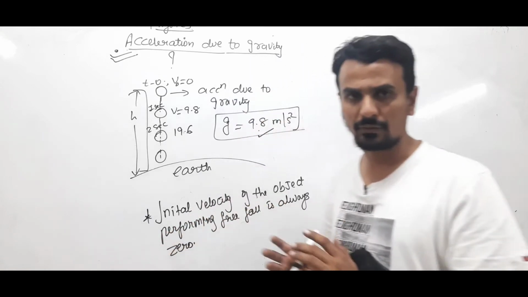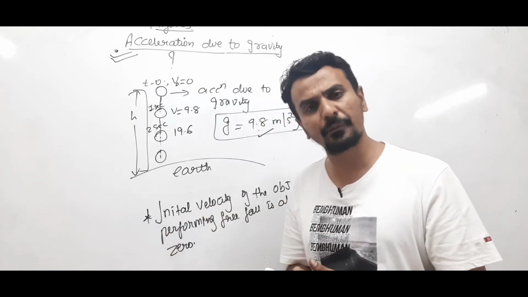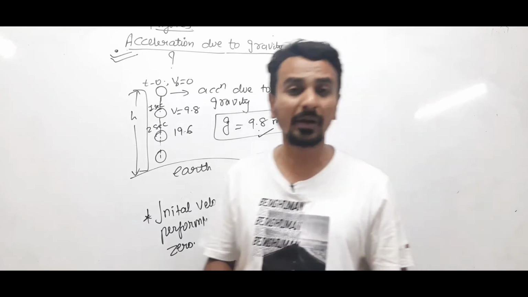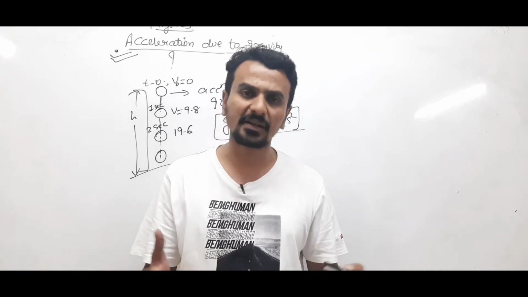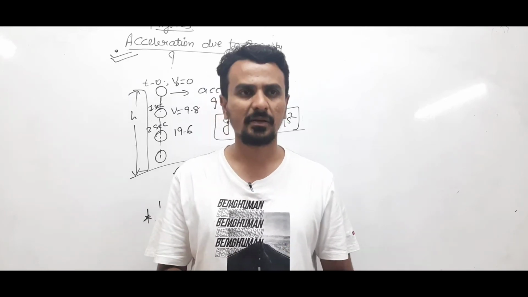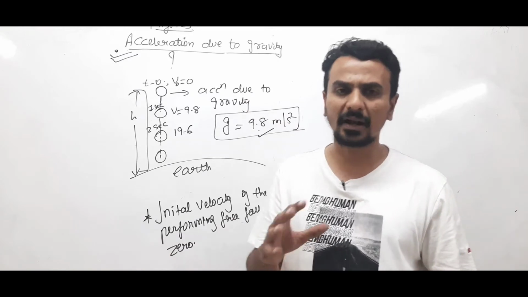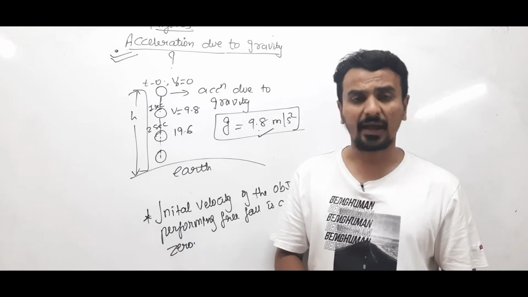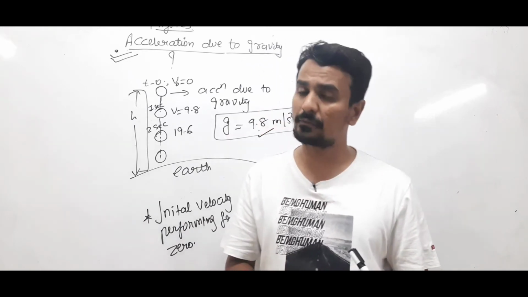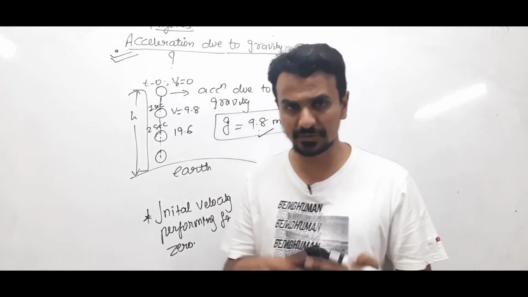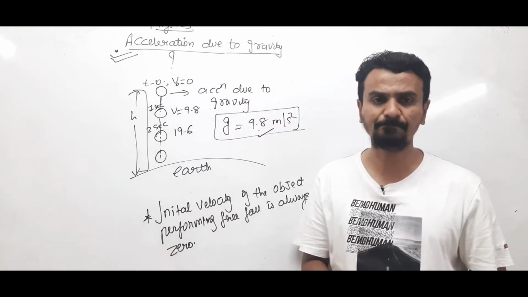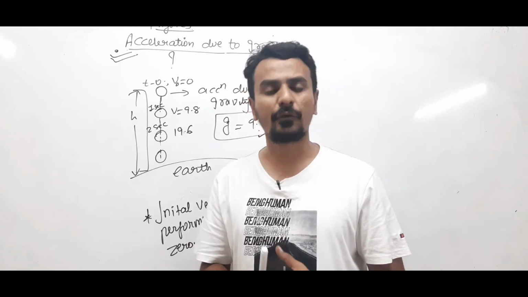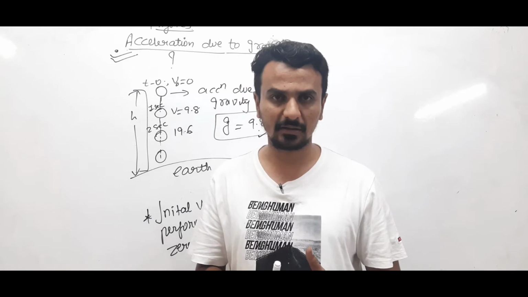So in this case also, it is performing uniformly accelerated motion, and acceleration is constant, which is given as 9.8. Clear? Now one thing is sure, what is motion under gravity and why the initial velocity of a free fall is always taken as 0. These are the questions which we have answered. Now we'll learn a few rules which we need to apply for solving the questions based on gravity. Okay, see.